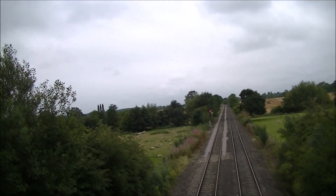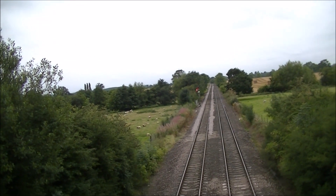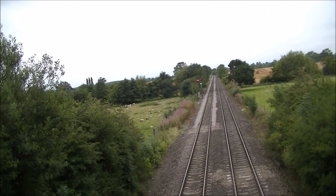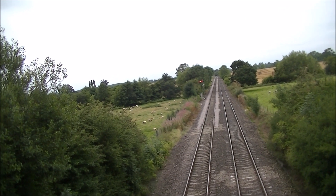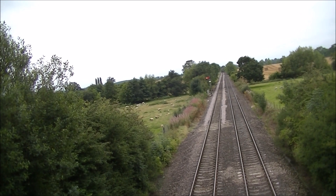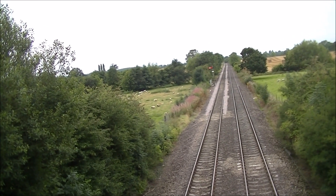Crossing the road to the other side of the bridge, you can see the line heading down towards Hereford. This video concentrates on the Shropshire section, but if you travel this line, the route from here through Herefordshire and down to Cardiff is absolutely fantastic — just as scenic, and it's all part of a wonderful railway line.